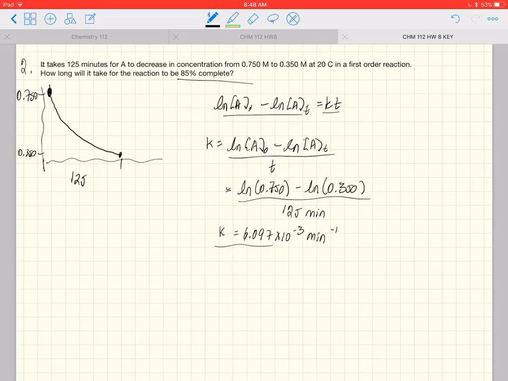And now we will use this k to solve the question, how long will it take for the reaction to be 85% complete? Alright, so the reaction starts out at 100% and then it eventually ends up at 85% complete. That means the amount remaining unreacted is going to be 15%.